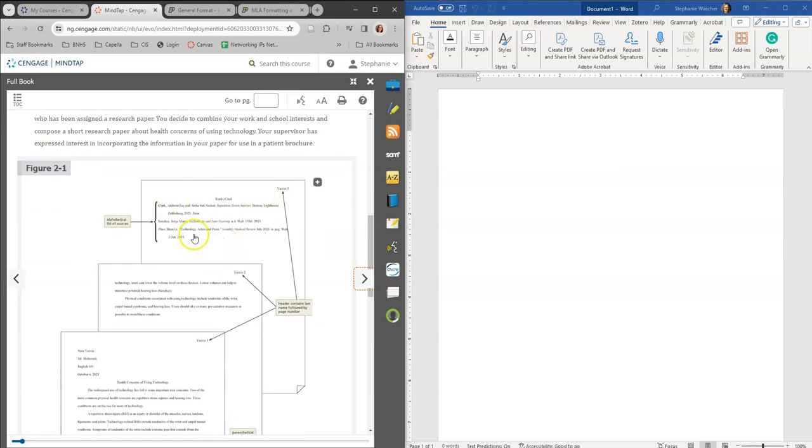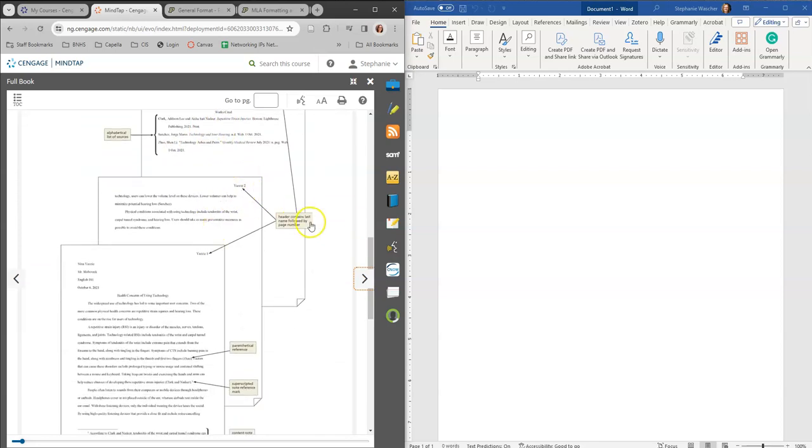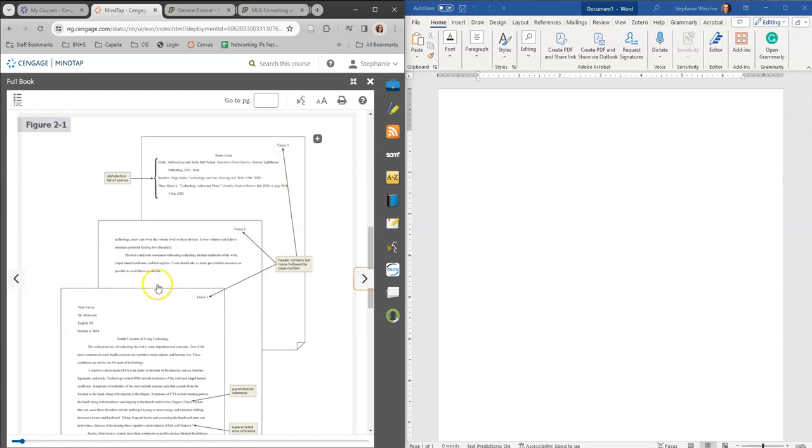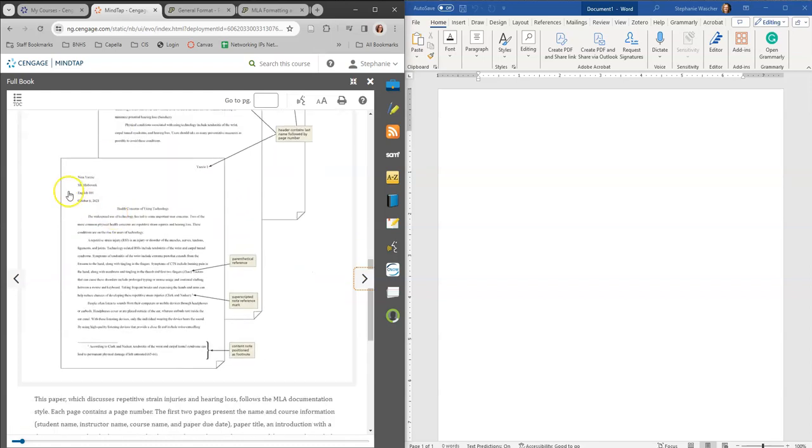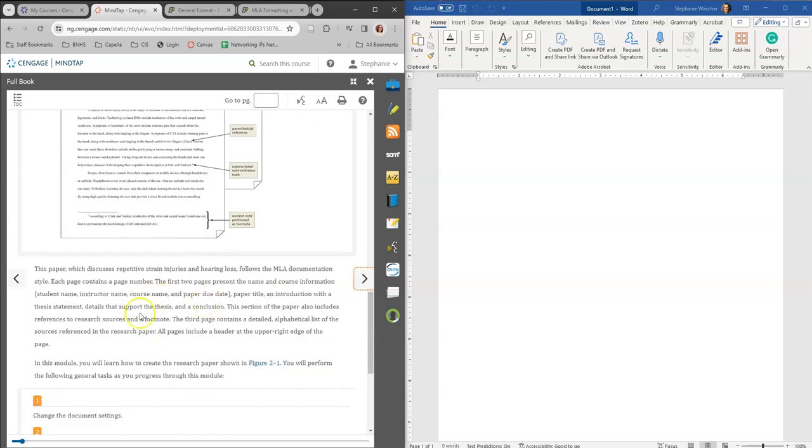So like the works cited page, it's a bibliography. In APA we just call it references, but this is works cited. It also has a header that you put in there for MLA. And anytime you have a works cited or references, it should be alphabetical. We've got our title, but we have references that are in parentheses for MLA, and then we have our numbers below referencing those. We've got superscript notes, content notes, so we've got different things that we're going to add in for MLA documentation.